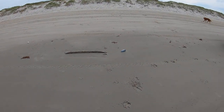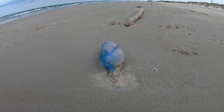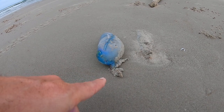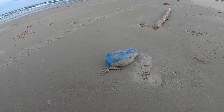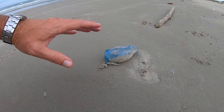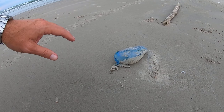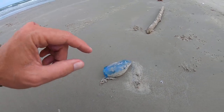Up here at the higher tide line — I know y'all recognize this. This is the man o' war, the famous man o' war. You can touch the bubble top of it. But typically the bottom part has really long tentacles — they can stretch up to 30 feet. Whenever you get in the water, always know which way the current is going, because the tentacles will be trailing out behind as it floats. These things hurt real bad. Their tentacles have pneumatophores — those are stinging cells — and they go right into you. They don't feel good.